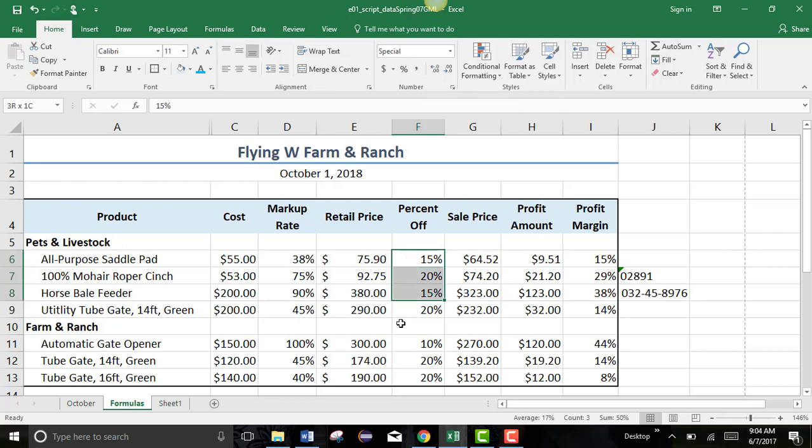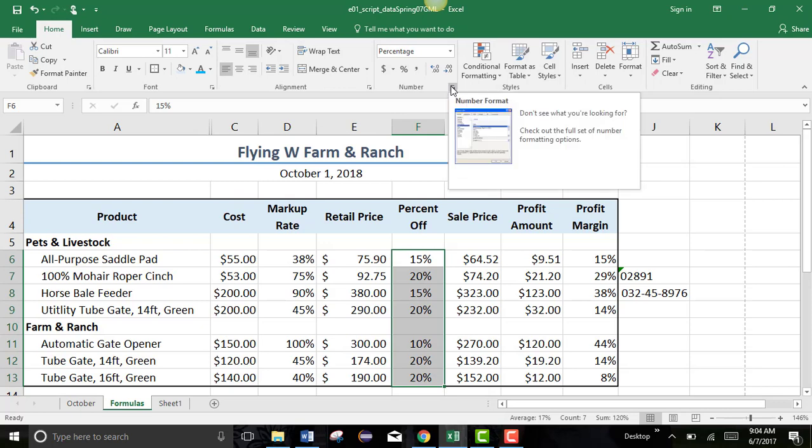I think that's all I want to talk about for formatting. I know that in one of your homework assignments, they have you increase the indent for one of your columns. So I do want to show you that you have the ability to do that even with numbers. See how I increased it twice and it almost made it kind of centered. So that's kind of a weird thing that you can do. But it's different than actually centering it. So it's just increasing the indent. I just kind of wanted to point that out because I know that is in one of the videos.